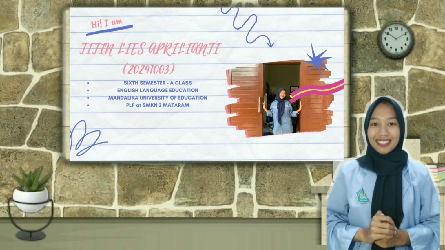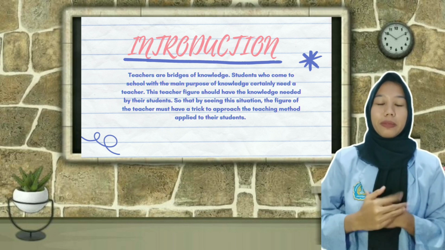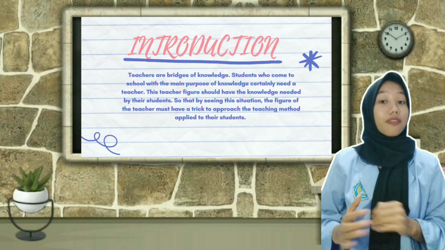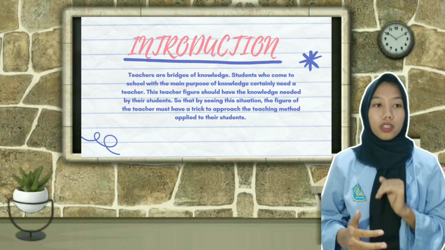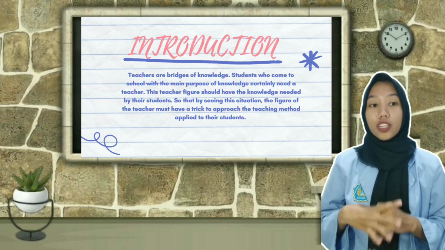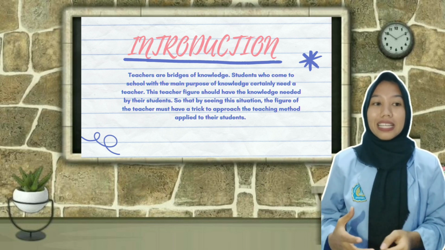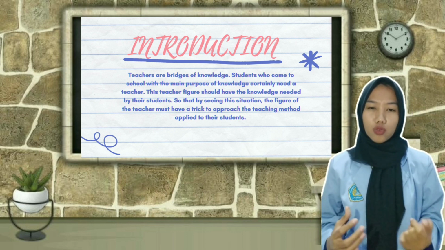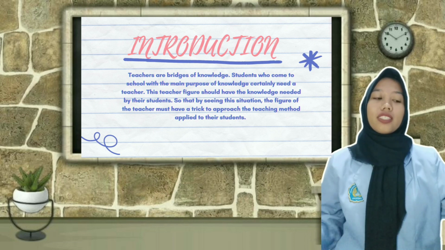Selamat menyaksikan. Well, here is the explanation before we jump into our material. As we know, teachers are the bridge of knowledge. Students who come to school with the main purpose of gaining knowledge certainly need a teacher. This teacher figure should have the knowledge needed by their students, so that, seeing this situation, the teacher must have a trick to approach the teaching method applied to their students.